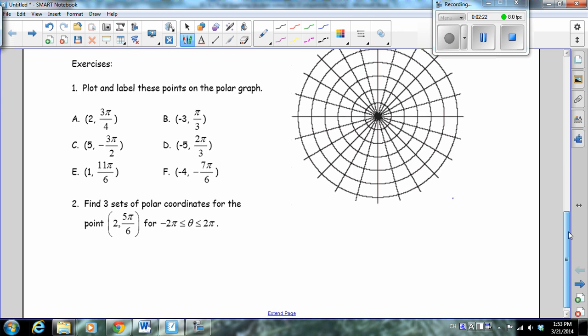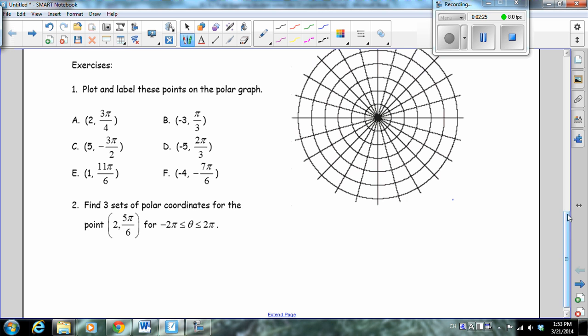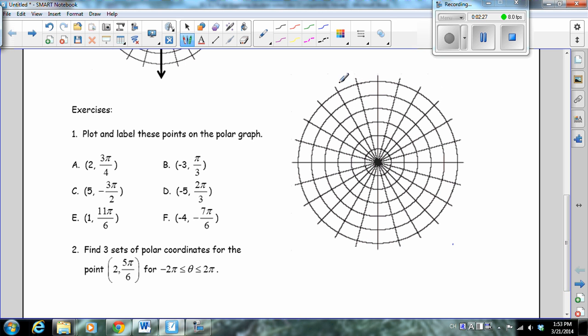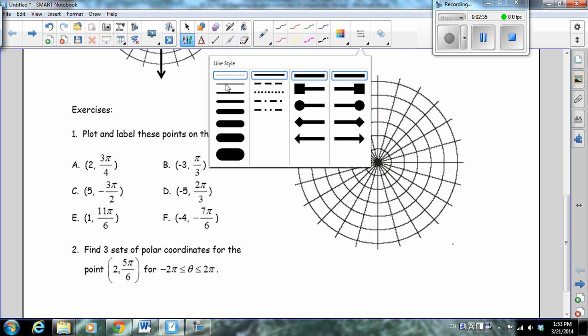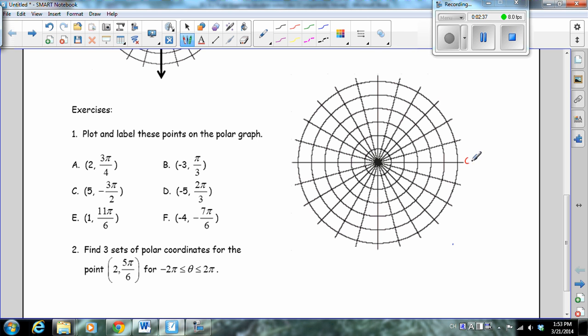All right, in order for us to complete the next exercise, let's go ahead and have a quick refresher about our unit circle. The most obvious point on your unit circle, of course, is the location of 0. So I'll go ahead and put 0 here. But 0 is also 2 pi.